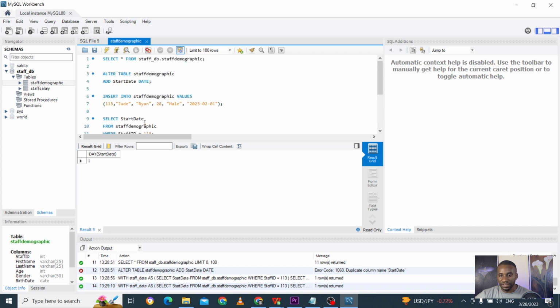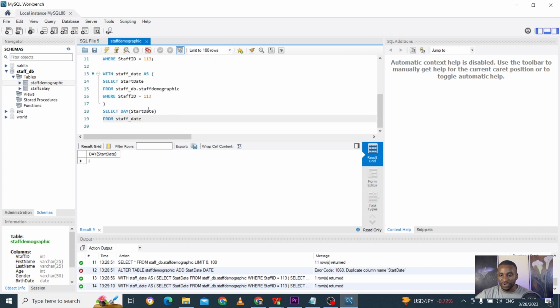So it's interesting to see that you can just use a CTE like this to call this, and then you pass the date in, but you could simply say select day and then pass a date like a text here, which will still work. So you've understood now how to use select day, select month, select year.